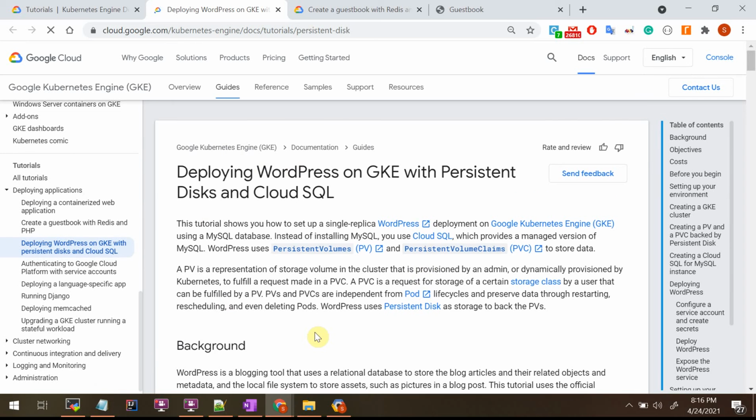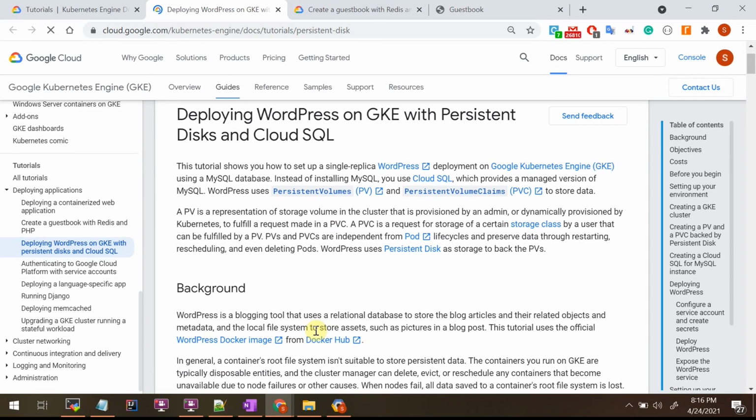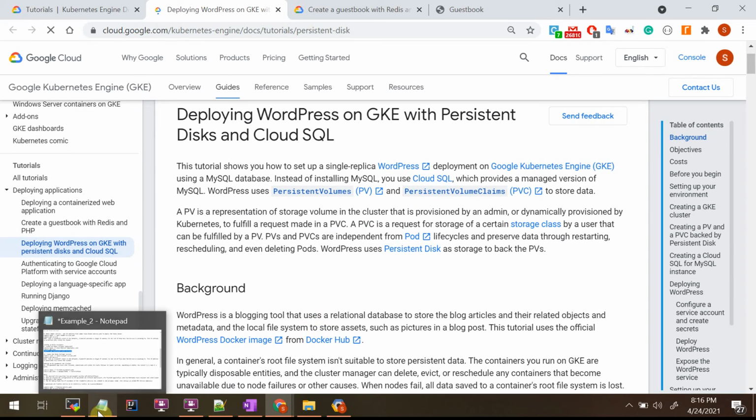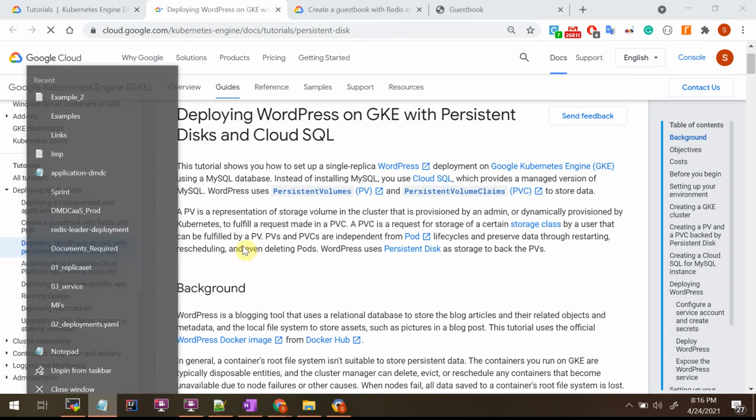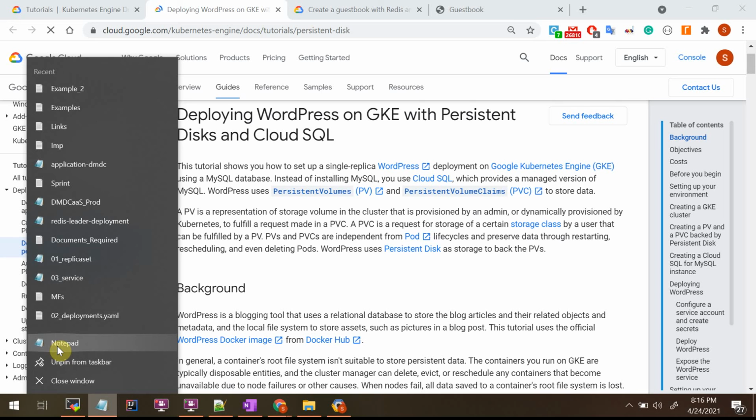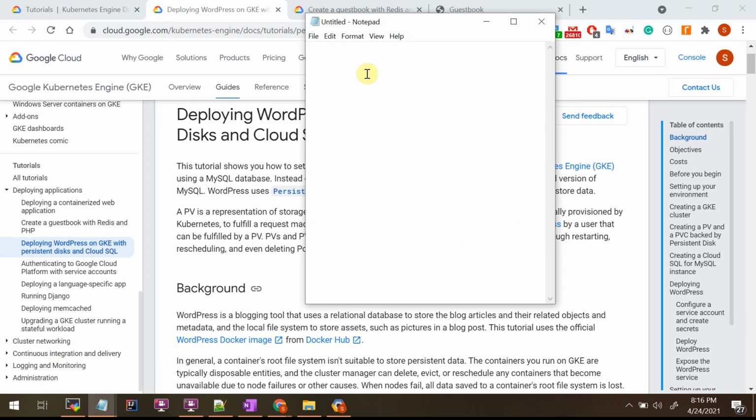Before that, we need to understand a few things. I don't have slides, but I will try to prepare slides for the next session. We need to understand some basic concepts for storage. We're talking about storage.